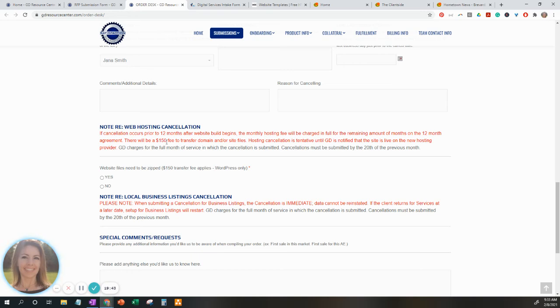All those files will then be zipped up for WordPress, and then they can take those files and use that website with a different vendor on a different server, should they want to.